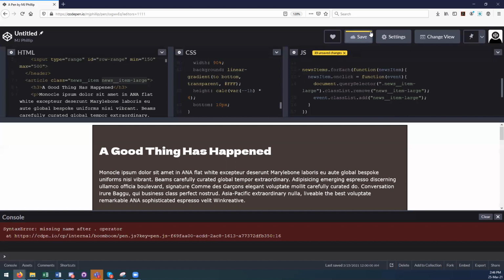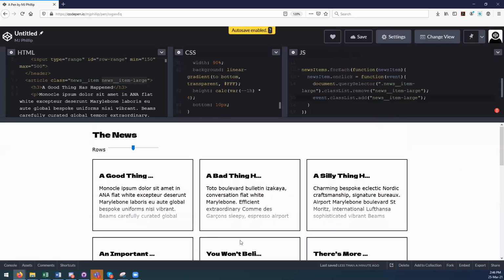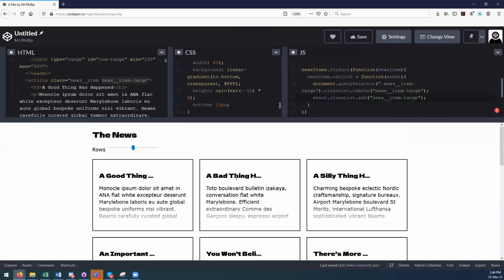Okay, so let's close that. And if I click a silly thing, it doesn't actually quite work how I would have expected. And the reason why that might be a problem to just select event dot target is what I meant to write.